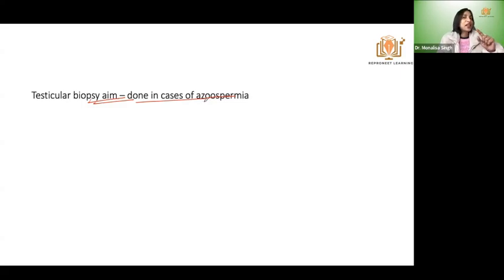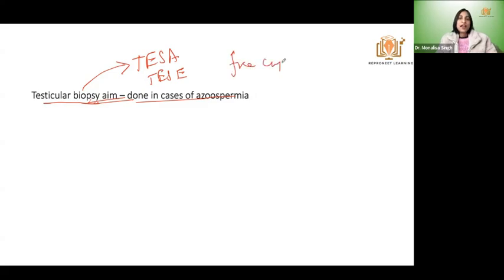Now, if the FSH levels are very high, you counsel for a poor prognosis, because we know that the spermatogenesis is severely affected. If FSH is in the normal range and you know it is testicular failure, then you can give them hope that we could get spermatozoa. So the most important aim of testicular biopsy is surgical sperm retrieval. The procedures that we do are called TISA, TESE. These are procedures for testicular biopsy, where whatever spermatozoa are there, we freeze them or cryopreserve them.